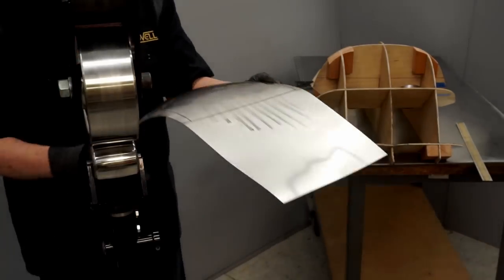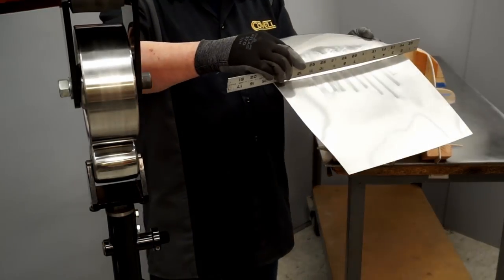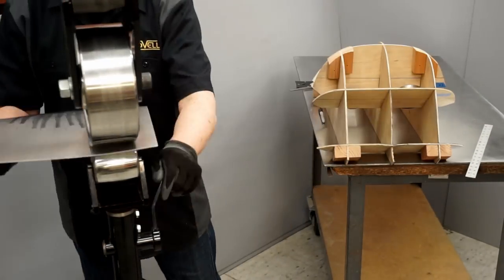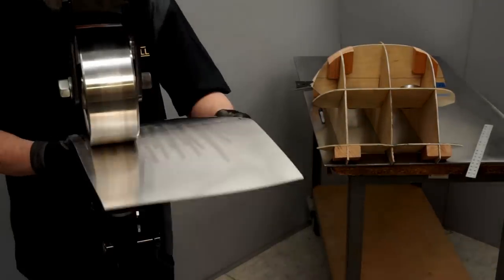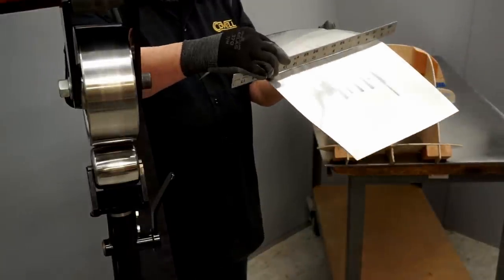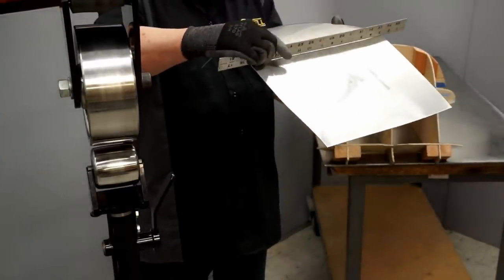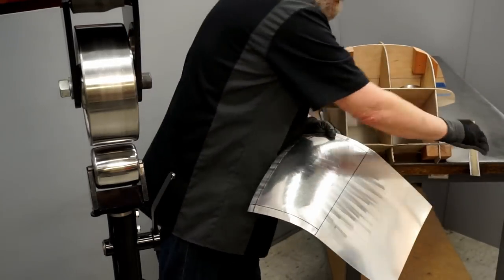Let's take a look at that. I don't want to overdo this. It's coming along, but it needs a little more wheeling. Much better. It's just a little bit low right here. So we're going to do some localized wheeling in this one area.